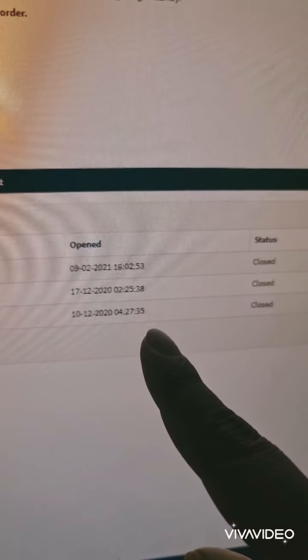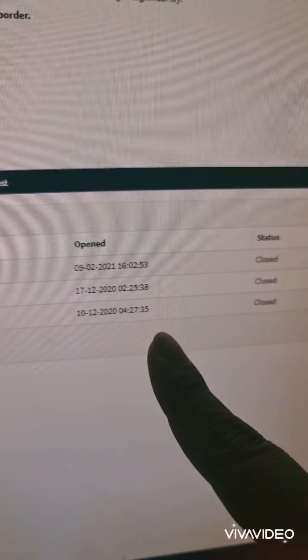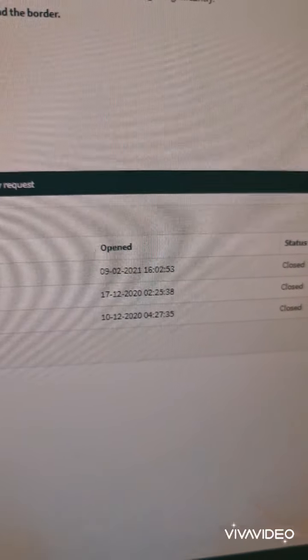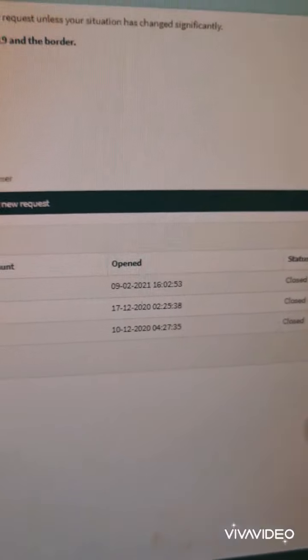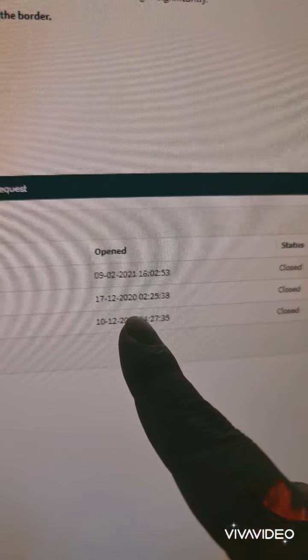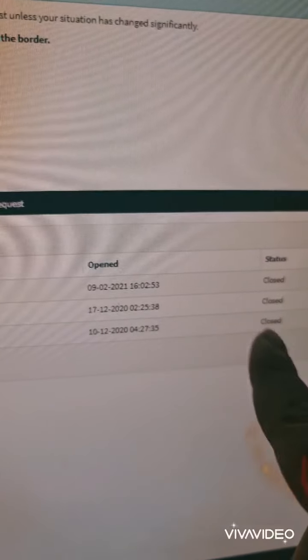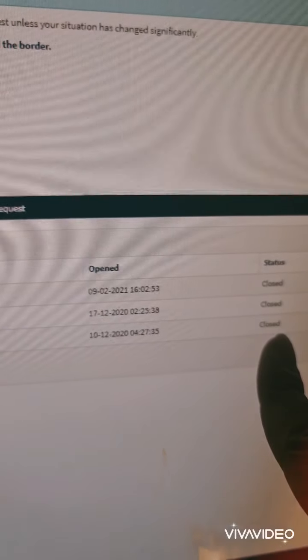I have 3 applications. The first application is I got a wrong details I input in the travel form or travel exemption form. Then after a week, I applied again, and after 2 days, December 19, I received my approval.